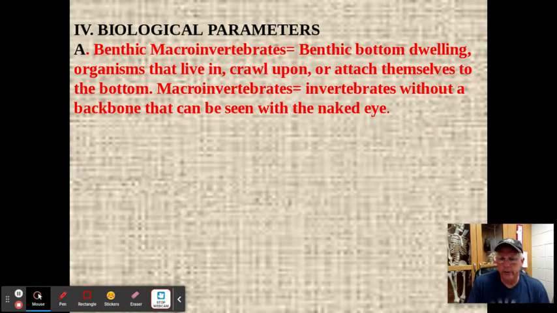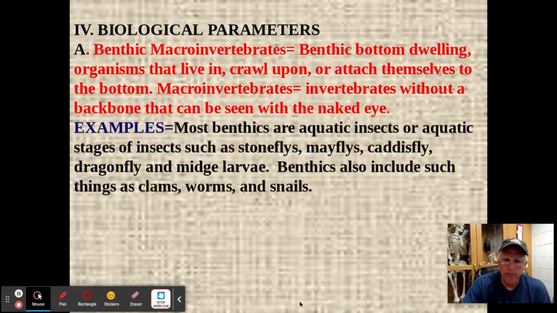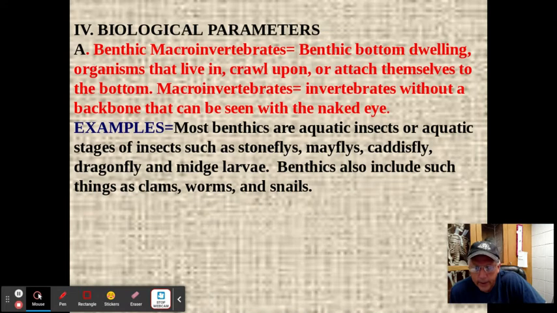So what you do is you take nets out and bang them around on cattails and lily pads, and you knock these poor little benthic macroinvertebrates off their perch. They drop into the net, you dump them on a screen, and you start sorting through and see what's in there. Most benthics are aquatic insect larvae. They're stages of an insect's life cycle where they may not look anything like their adult form, like stoneflies, mayflies, caddisflies, dragonflies. In the larval stage they spend a lot of time in the water. We also have other benthics like clams, snails, and worms.